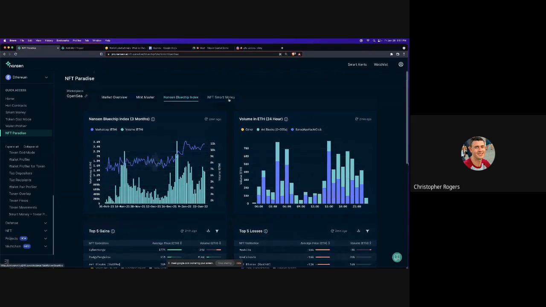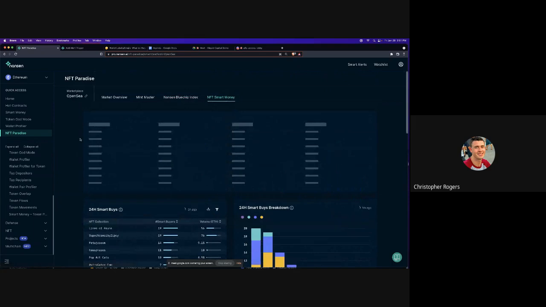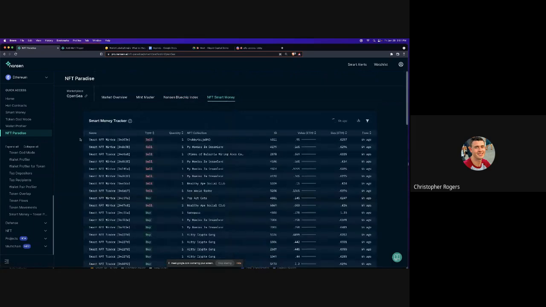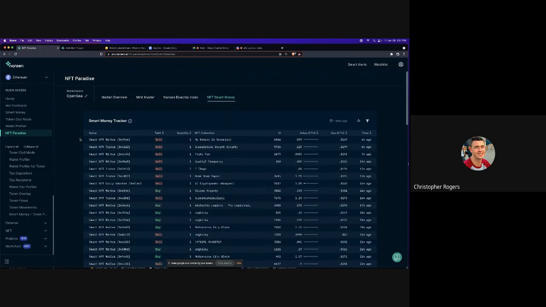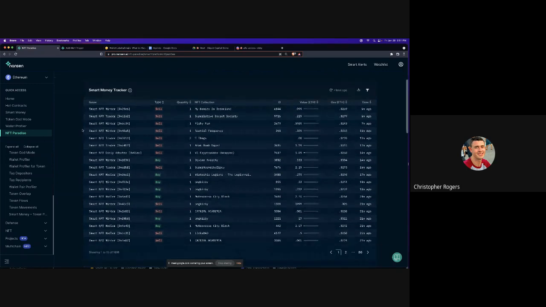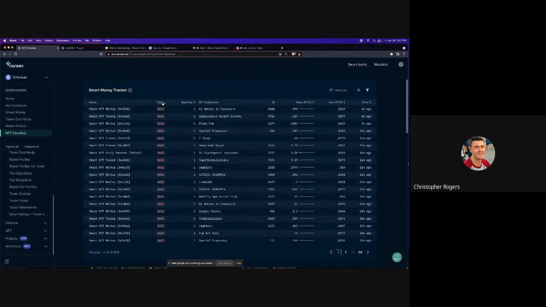All right, so let's dive into our NFT smart money, and then we'll move into our bottom-up analysis on a particular NFT project using our NFT God mode. Smart money, we had discussed earlier. You can reference that by going to the lower right and checking out our labels. Here we can track all the transactions that have taken place from our smart money segment. I like to filter by the type and see what smart money minters, traders, or early adopters are doing with their positions.